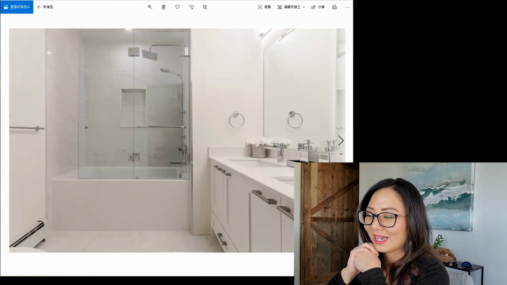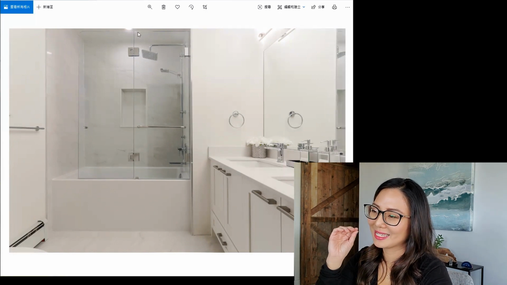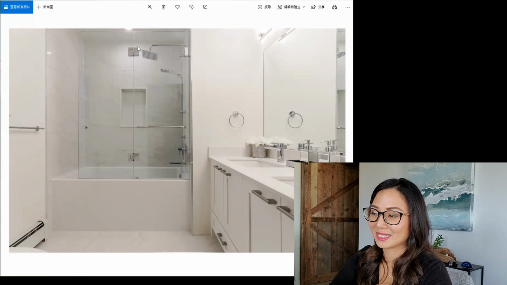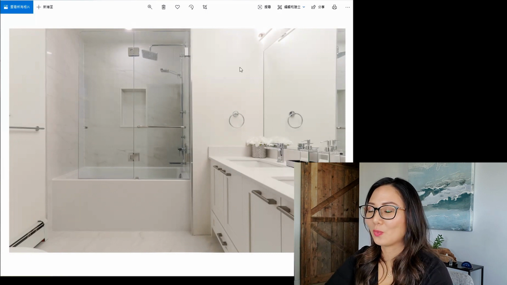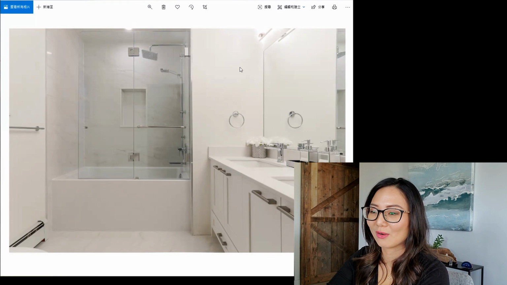And I have also given them an extra ceiling light in the shower here. It's an LED recessed light, suitable for wet areas, so you don't have to worry about it being damaged because it's so close to the shower area.